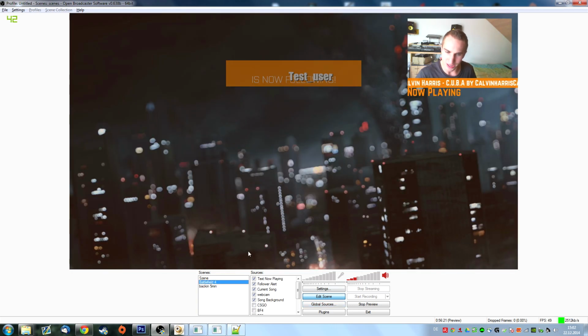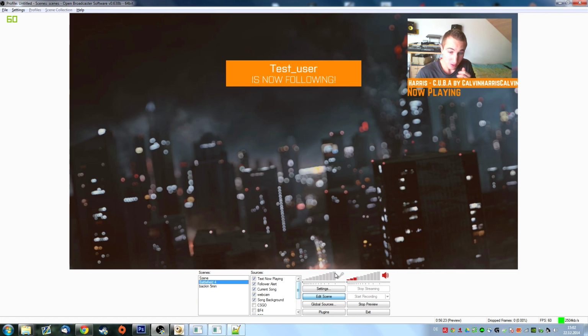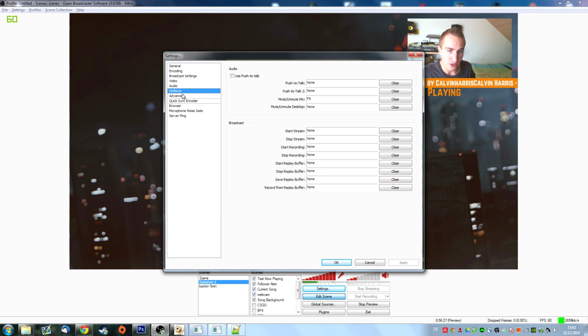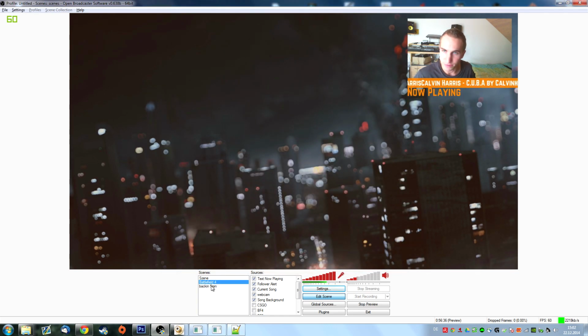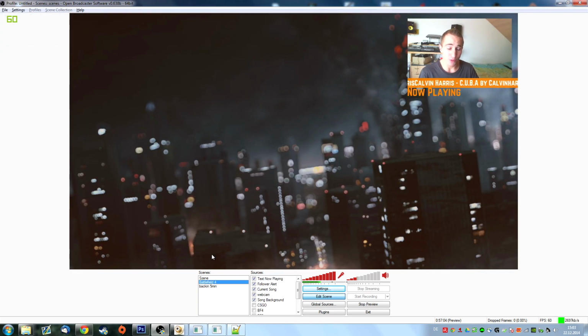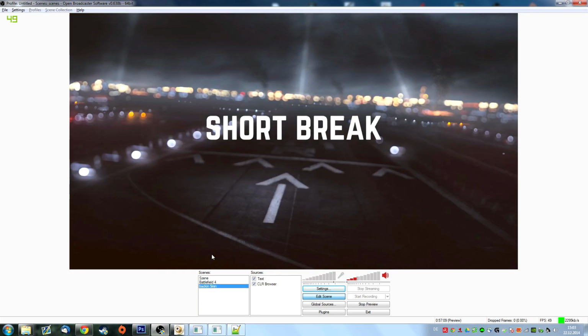Now, how do you do this? It's really simple. All you have to do is you have to go to settings, hotkeys, mute, unmute mic with, I have it on F8 because I rarely ever use F8 in another instance. And this will just mute your microphone. Now, if you want this scene to pop up once you're pressing F8, all you have to do is set hotkey. And there you go, you set F8. So whenever somebody walks into your room and you don't really want the entire stream to hear you talking to your mama, just press F8 and there you go.